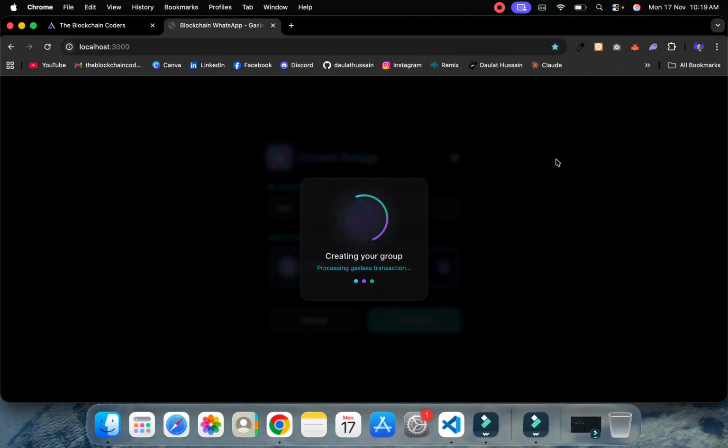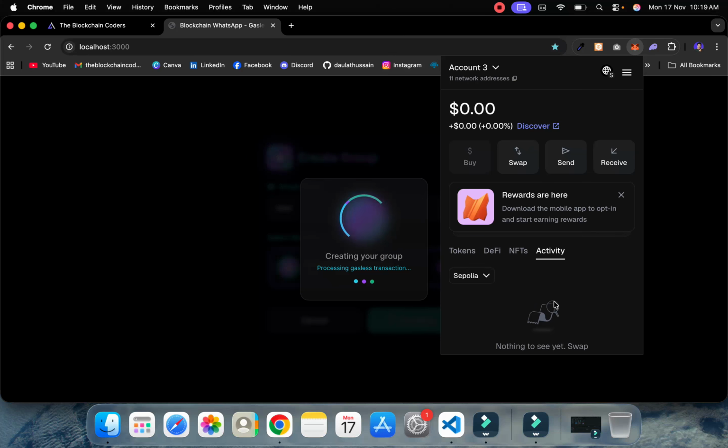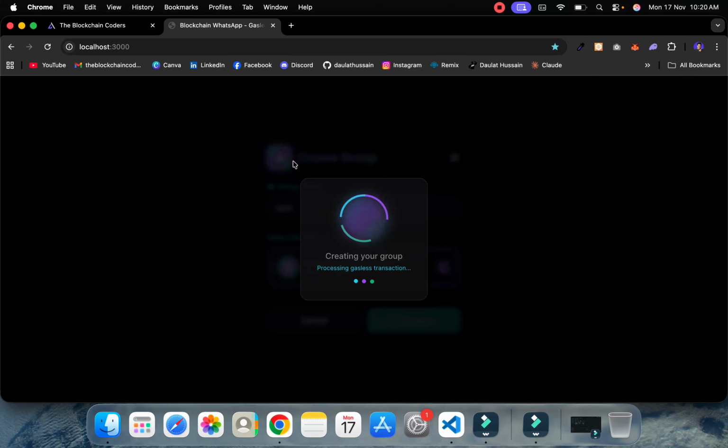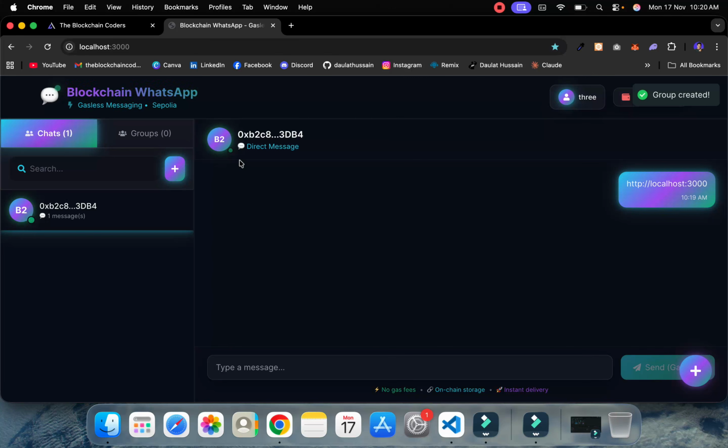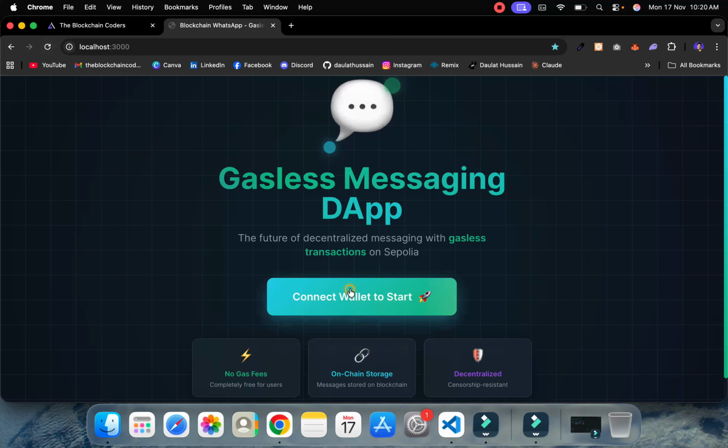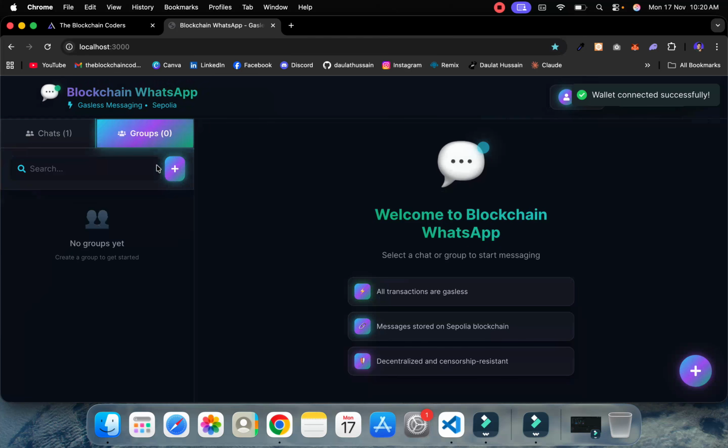So you can see the transaction is happening, and here we are performing the transaction. And if you look at the funds, still it's the same because it's a dummy fund. Got it? So once we get the confirmation our group will be created, and it will be reflected in our smart contract, and here you can see the group is created. You can simply reload the page, click on this and come back to the group, and you will find that you have created the group.